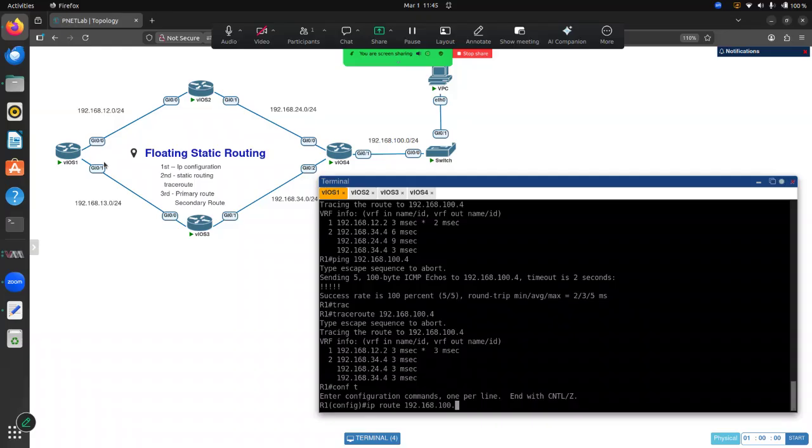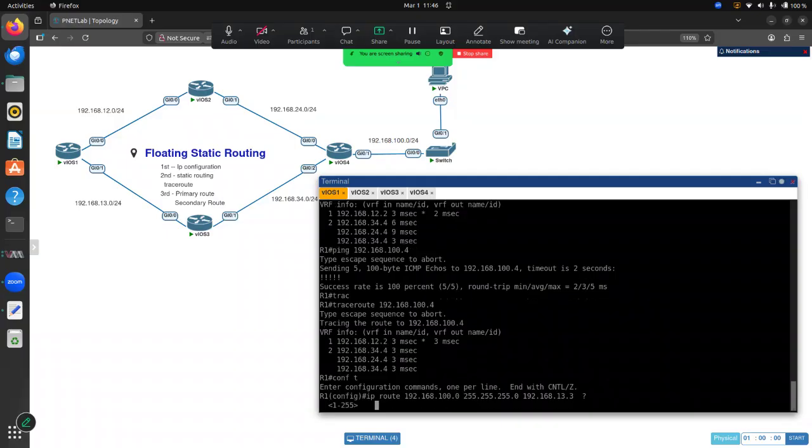192.168.100.0 network, and then the subnet mask of that. And then what is the next hop IP? 192.168.33.3, because we will increase the administrative distance. Okay, and put a question mark.